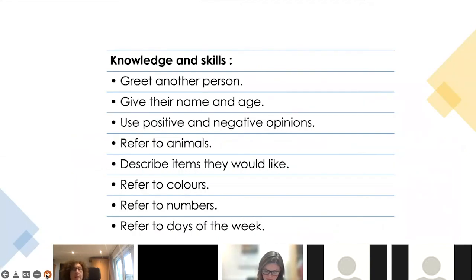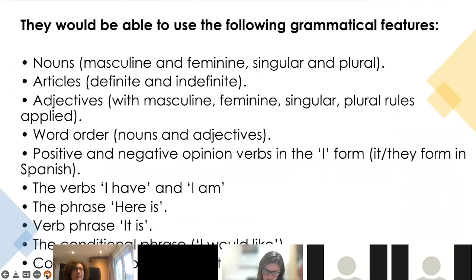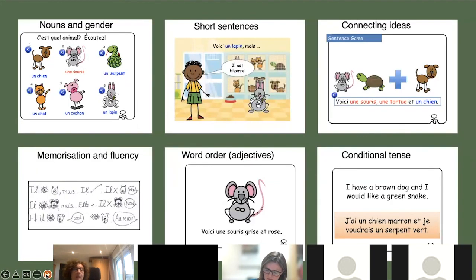So what we've done is we've given the examples in the table as a paragraph, then we've broken it down into the key knowledge and skills, as you can see there, and then we've talked about the particular grammar that will be needed to be able to produce either in written form or orally that kind of information. So a real clear breakdown. If you're teaching with our scheme, it might be worth looking and referencing the grammar chapter as you're going through the year scheme. That on the screen there then just gives you an example.